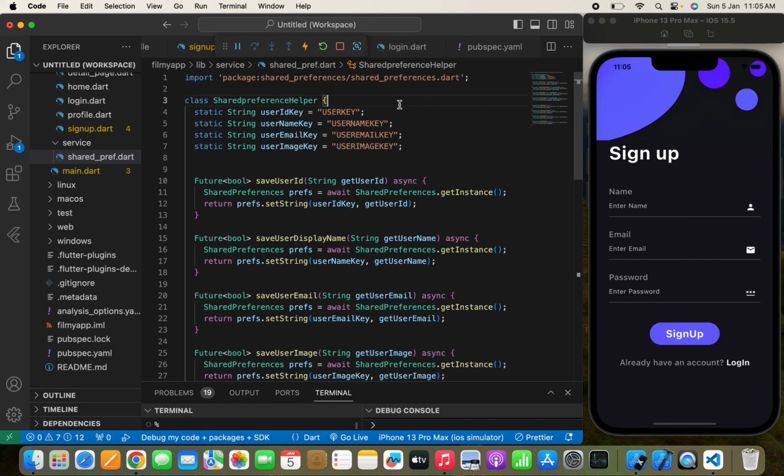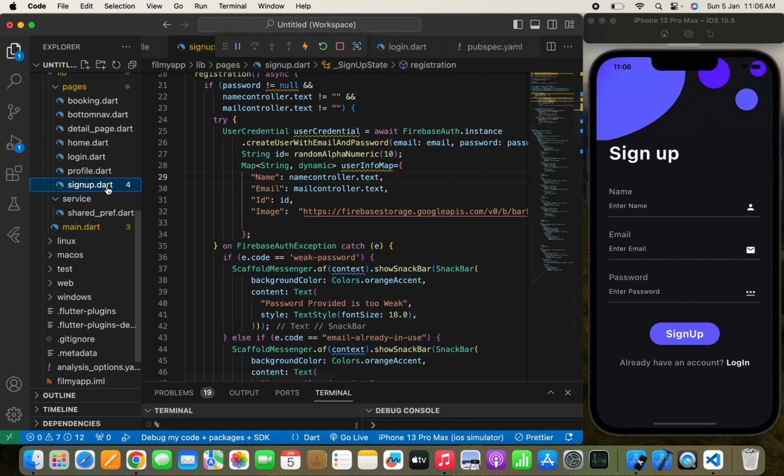Now to get a username and image, his name, we can't each time call a server and get the data. So these are the small things that we can simply store locally. So that's why I'm using shared preference, and we can use this data very easily by using shared preference. Now I'll show you how to save that data locally. I haven't saved that data locally till now.